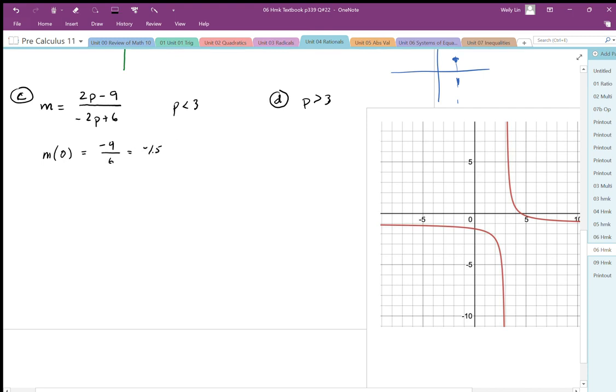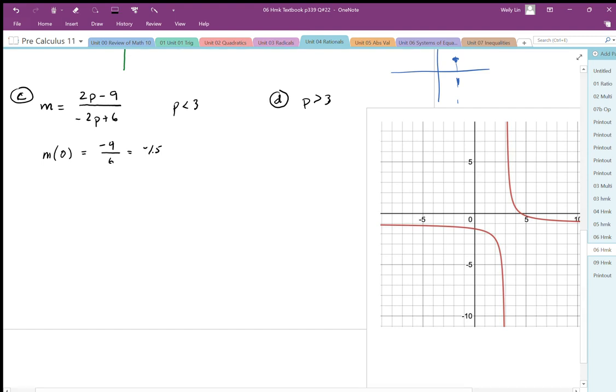And I can just plug in a bunch of numbers to see what's happening to the slope as we go from 3 to some more negative numbers. When we do this, we can see that there's a pattern and they all tend towards 0, but at a negative value. Now, an easier way to see this is if we actually graph this function.